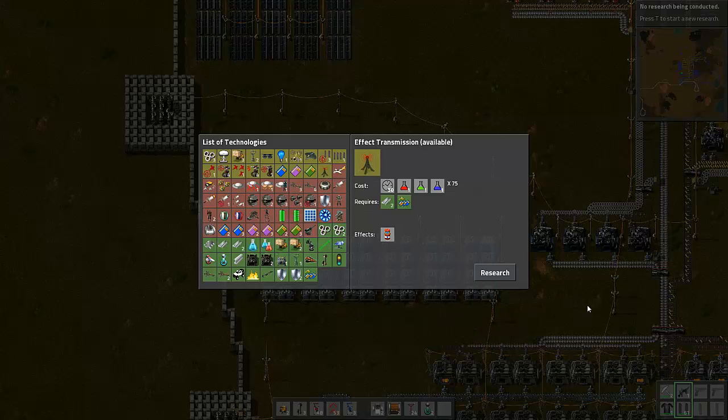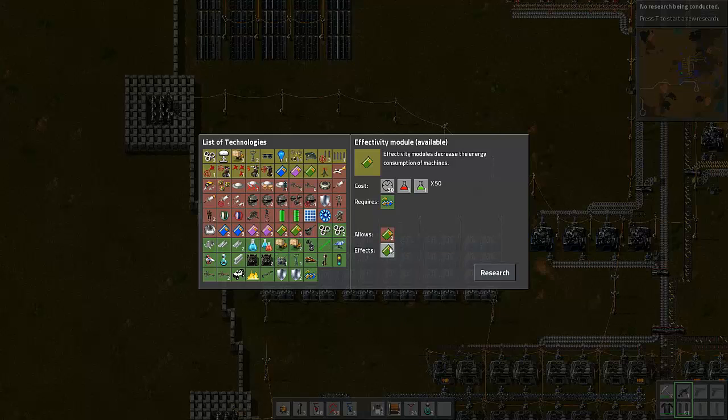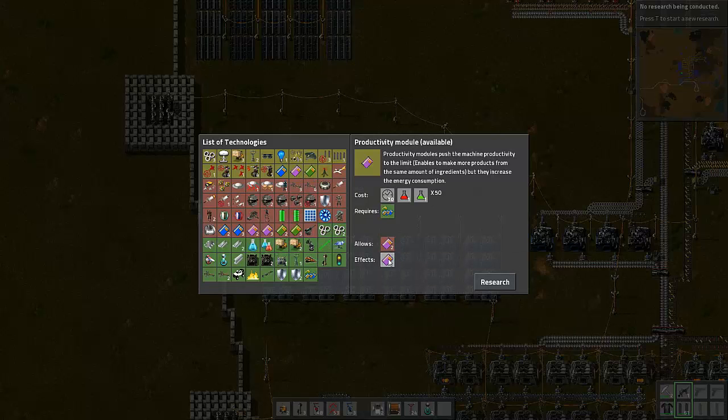You can put a beacon down in the middle of a bunch of factories. Like I could put a beacon here and it's got a radius. And then the beacon allows you to put these modules in it, and these modules affect how well the factories produce. Some increase pollution. Some increase throughput, productivity. And this one right here, the effectivity, if you click on it, you can see it decreases energy consumption of the machine. Minimum energy consumption is minus 80%. That's all that one does, it makes that machine use less power. It's kind of a waste, really, unless you're really trying to run green.